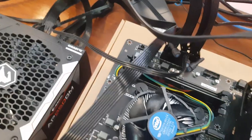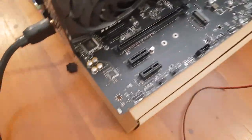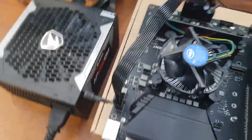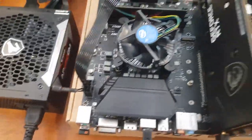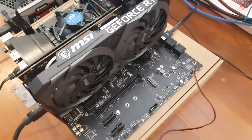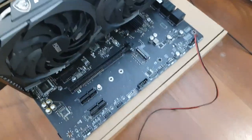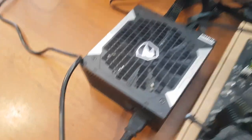Depending on what motherboard you have, you might get lights, but this is a very basic motherboard. For mining, we don't need fancy flashy RGB motherboards. But if you have a motherboard with at least an on-off or reset switch, the on-off switch will normally light up at this stage. Obviously, with this $2 one, we're not expecting any lights. It's more of a functional cable. But yeah, we are as ready as we're going to be now, guys.